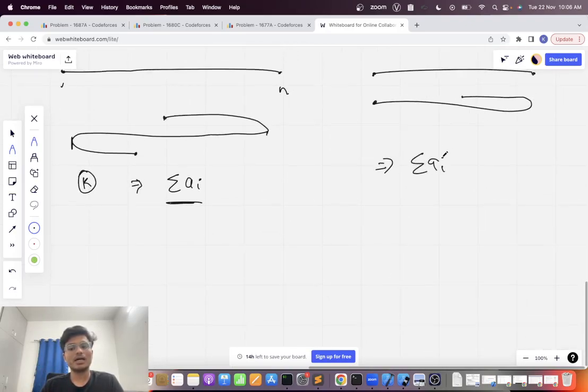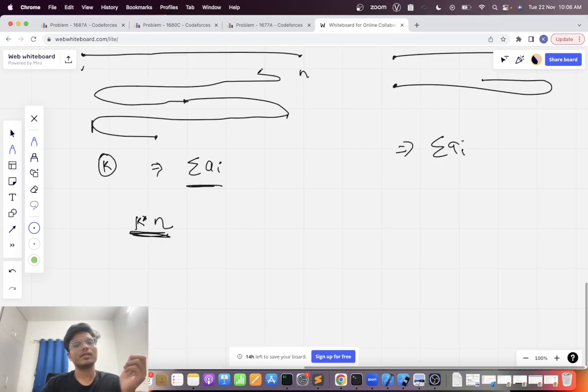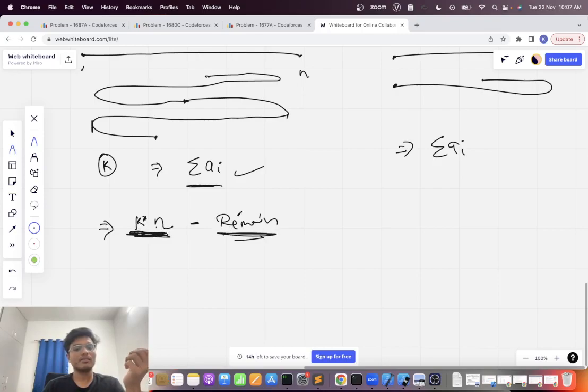That's not a problem. After that, in the k minutes, the total number of mushrooms grown at n points will be k into n. So how many are left after this point? Maybe many more rounds can be there. So total mushrooms grown in k minutes is equal to k into n, and let's say the remaining will be that much. So the answer will be the total grown mushrooms minus the remaining mushrooms in both paths. That is what I want to know.